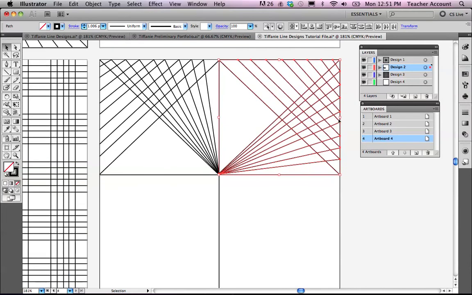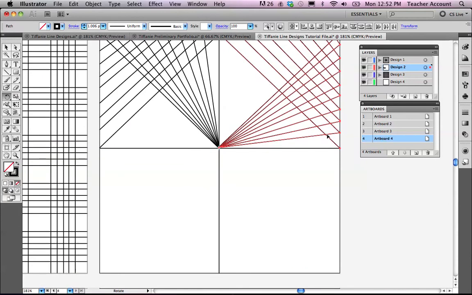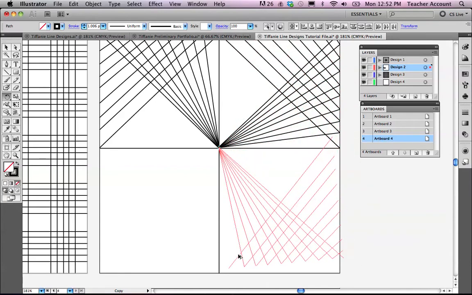There you have it. You can continue to do the same thing, simply going to the rotate tool, click in the area you want it to rotate from, make sure you're on the line of the design, hold on your option key, click, hold, and drag.